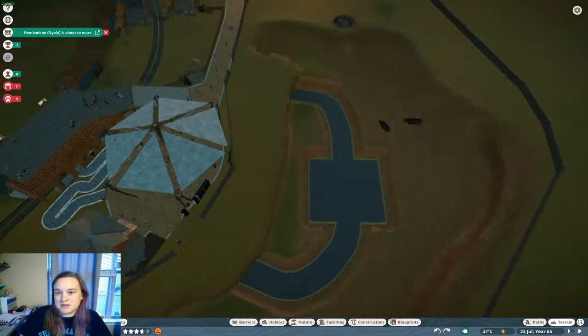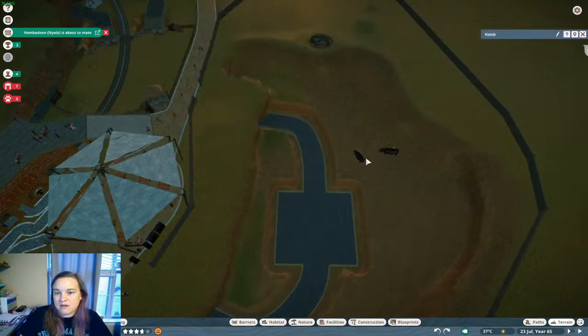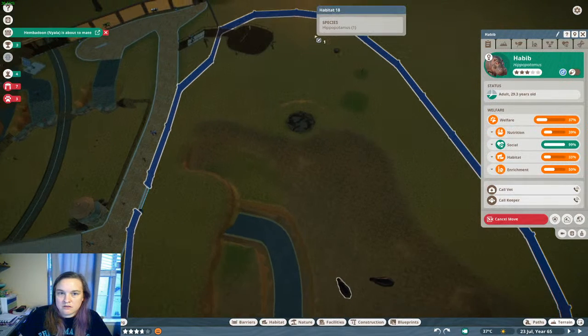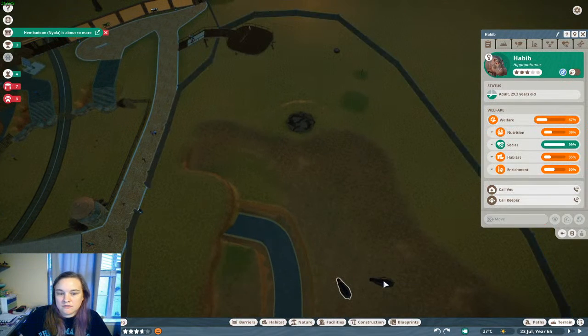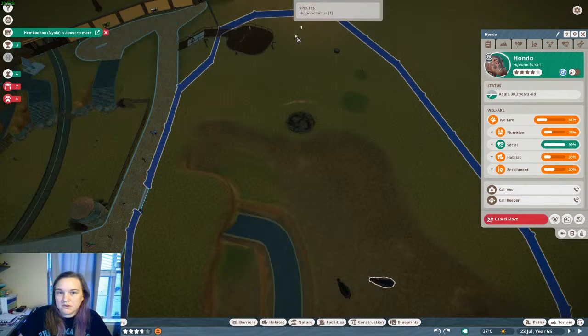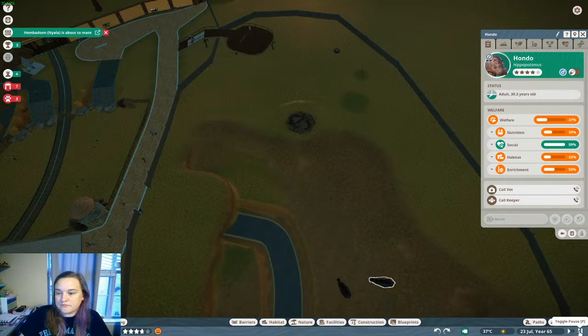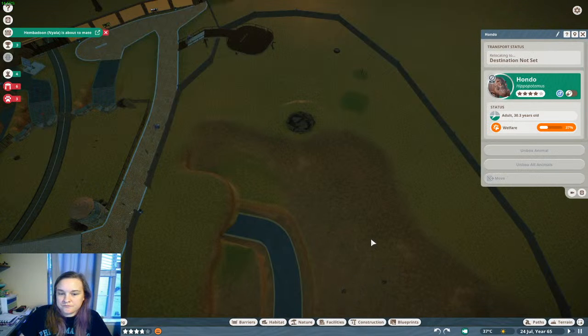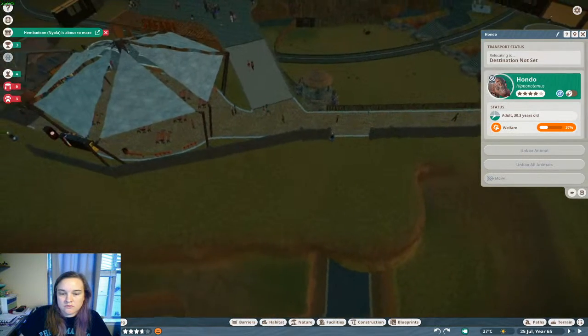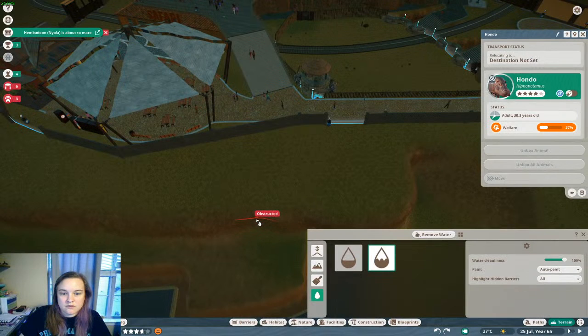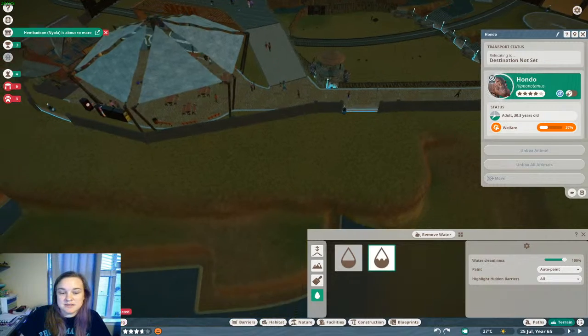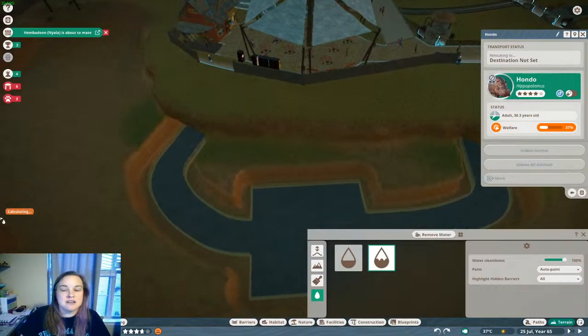Obstructed because there's hippos in it. No, it's still obstructed. Why? Ugh, it says obstructed, but I have no idea what it's obstructed by, and it's so frustrating.